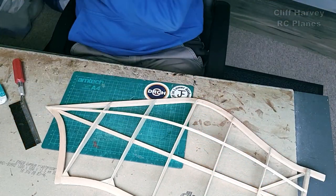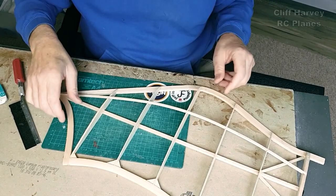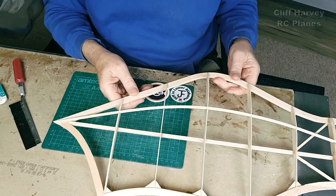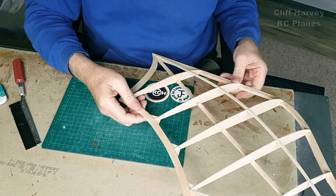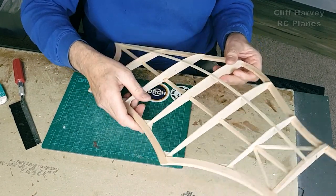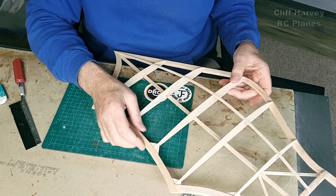So what I've done - I've made up another wing, this time using instead of two thicknesses of 1/8" essentially all around, I've used quarter inch and I've dropped the thickness of the ribs to 1/16th. I started to sand the trailing edge and I broke one rib, then I realized the ribs are actually quite flimsy - they're big ribs without cap strips or anything. They're pretty flimsy, so I'm going to go back to 1/8".